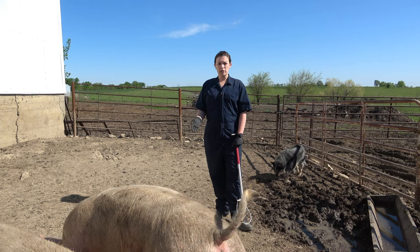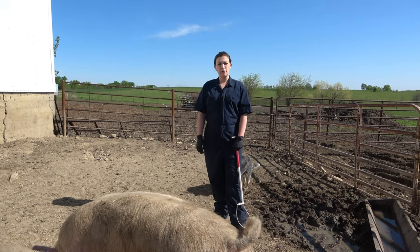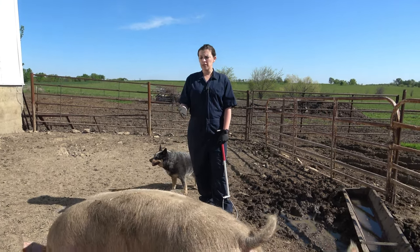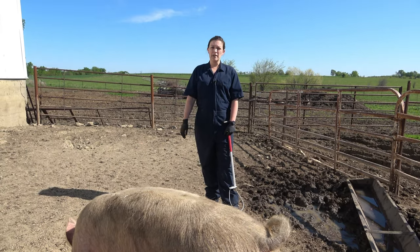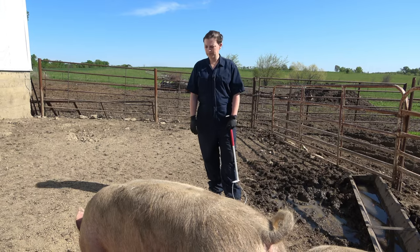While we have the gilt restrained, I'll go ahead and show you a couple of other things too, such as intramuscular and subcutaneous injection sites. So let's go ahead and see if we can get one of these gilts snared up and go to work.